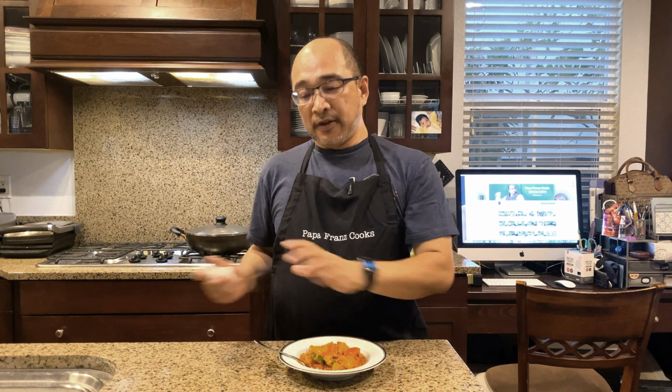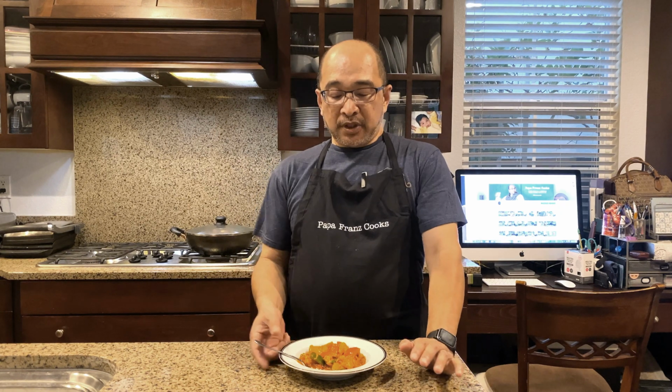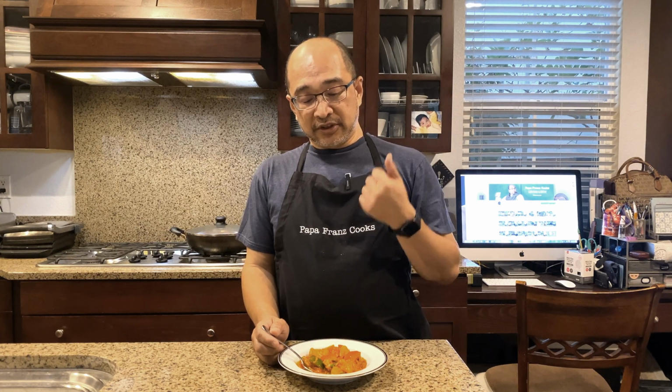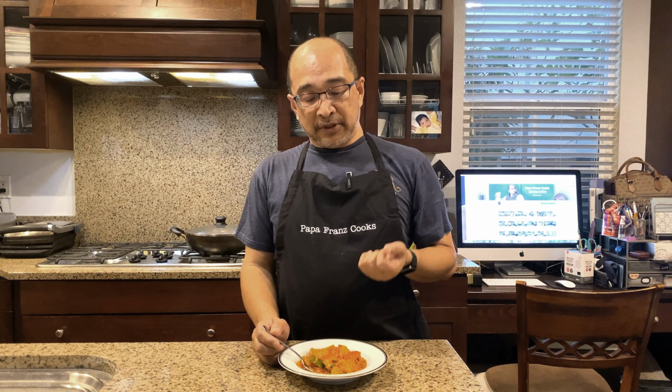Oh yeah, that's good. It's as good as just using salt instead of using fish sauce. So if you don't want your kitchen to be stinking up, just use salt and pepper to season your chicken or your afritada. So I have the recipe. It's easy to make. It's also quick. Your ingredients are quite simple. Just chicken, bell peppers, peas, tomatoes, onions, garlic, and all those little things.